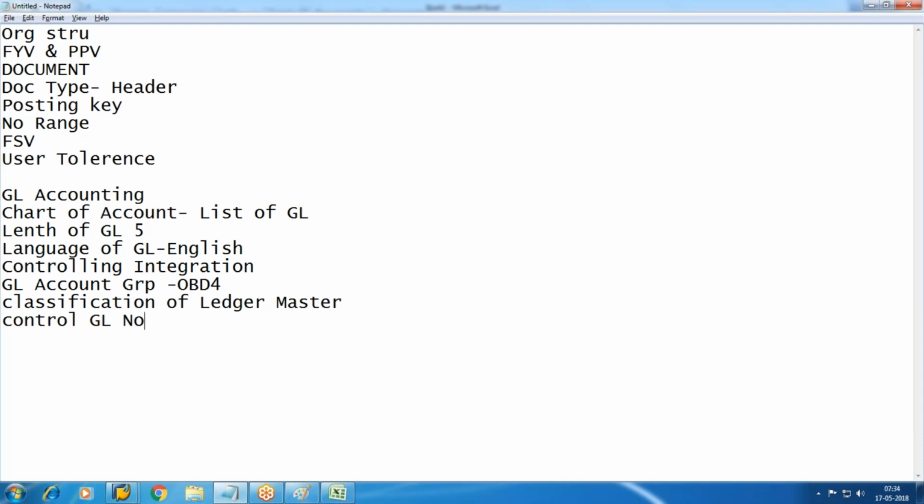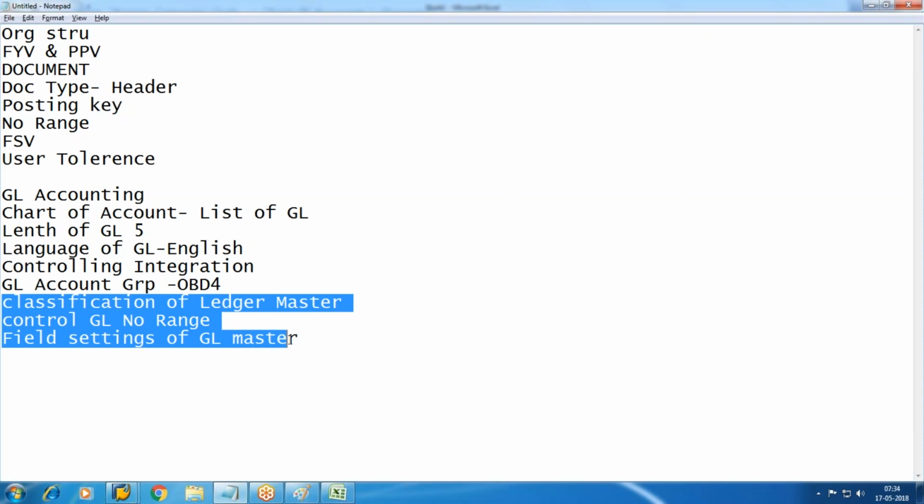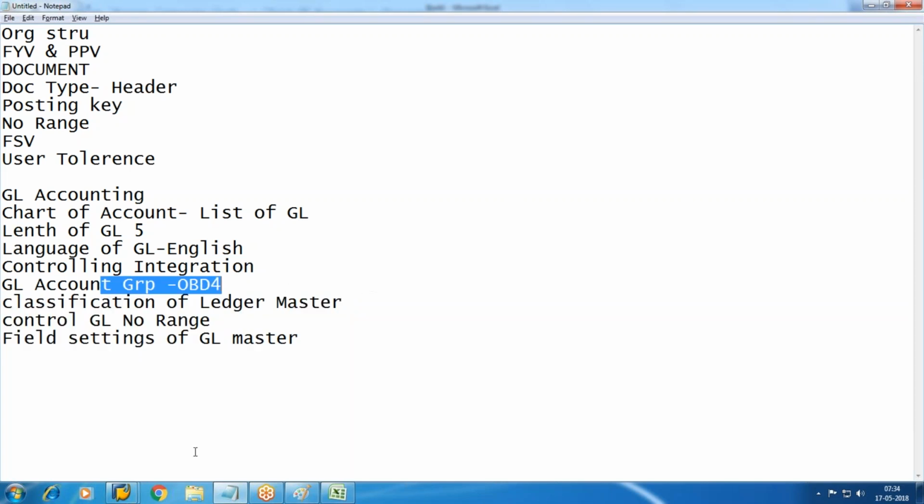Then field settings of the GL master. The concept is the same as what we discussed yesterday. Any field can be controlled through this tool, but not from the document. Document is controlled by the field status variant. GL master is controlled by the GL account group. So only these 3 functions can be controlled by the GL account group.